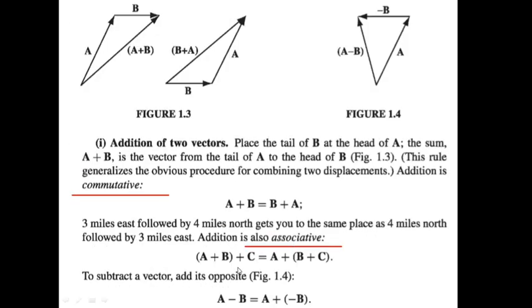Okay, and the last is that subtraction is also part of addition. Let us say this arrow I am showing in another direction. If I alter it, this B I am putting here in the opposite direction. So this is A and this is B in the opposite direction. So the net summation is referred to as A plus B, but with B having the negative sign. So instead of a positive I will write the negative. This is basically a subtraction of the two vectors, as shown in the figure.